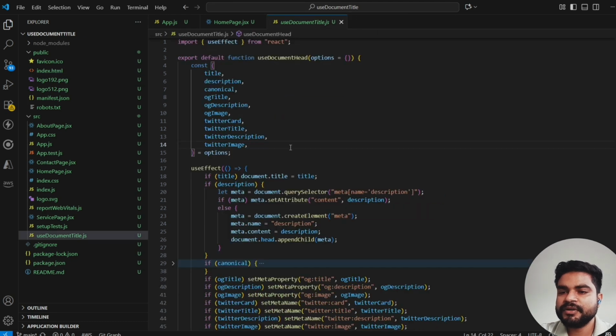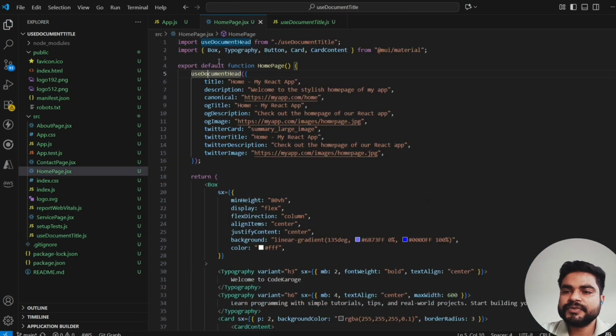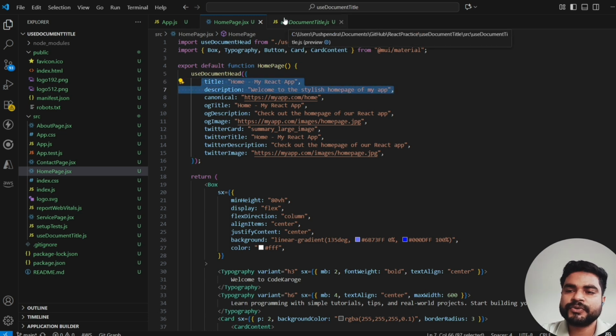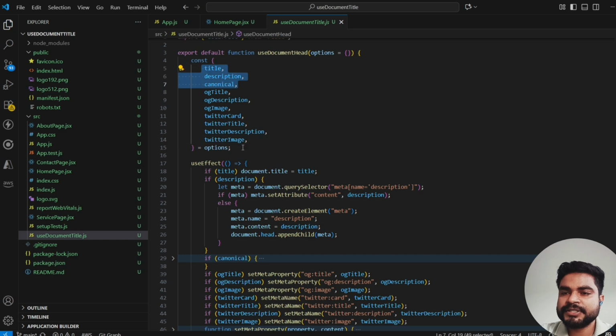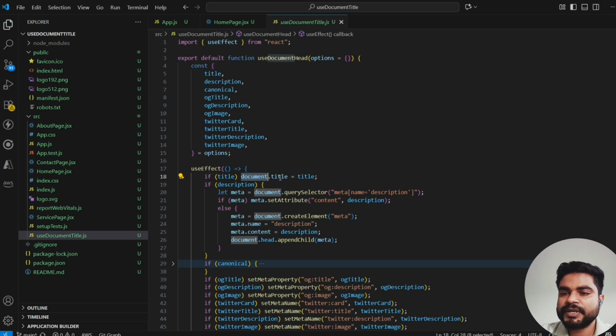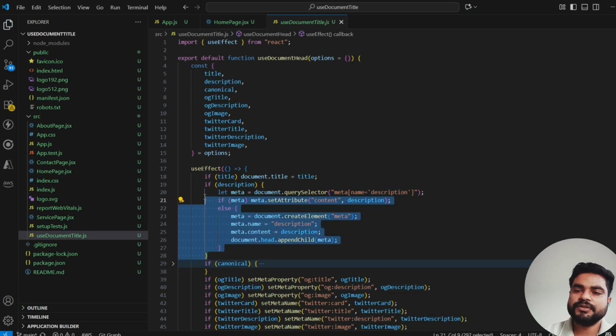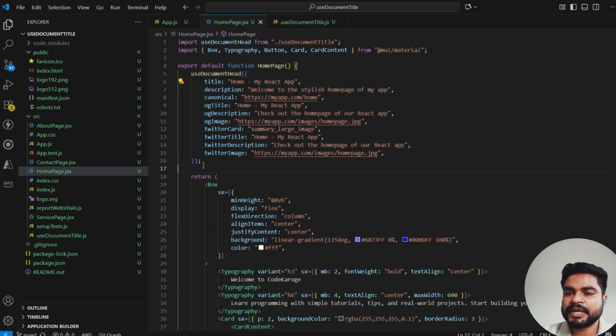So for every component we just pass the title and description, and here it gets the title and description. If a title is present, then we get the document title and update it with what we got from the parent component. Same for the description: if we have provided a description, then we update it with the provided description from the parent. So the user can provide this object as the required document.